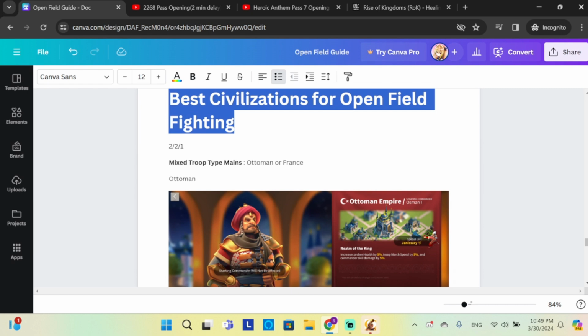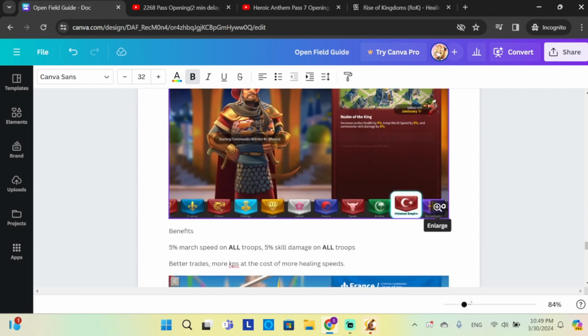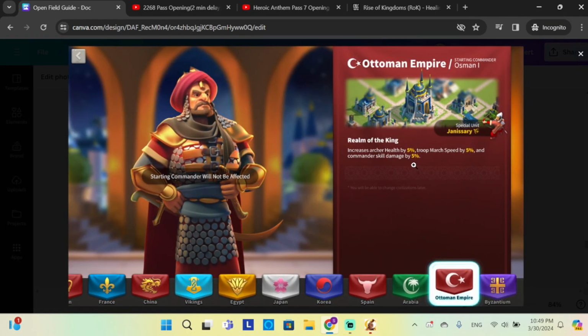This is something some people also ask me a lot. What do I think is the best civ for field fighting? Definitely Ottoman. Without a doubt, Ottoman. This may change when we get more Smite Commanders. I don't think we're getting more for Cav. Probably for infantry, we're getting more Smite Commanders though. So the 5% skill damage is definitely great on a lot of marches, especially all the meta marches.